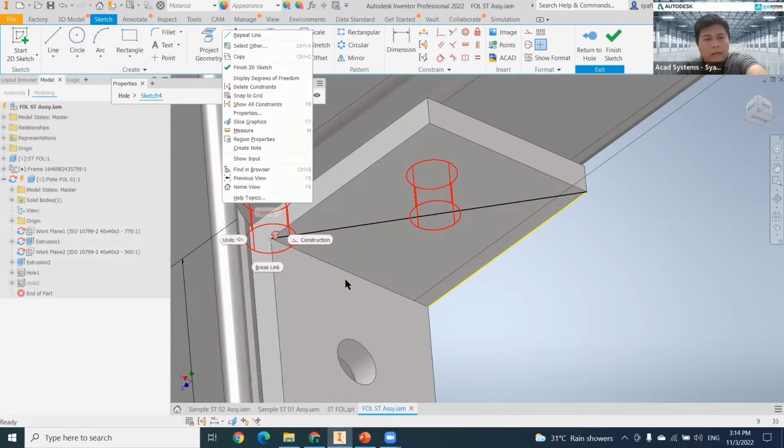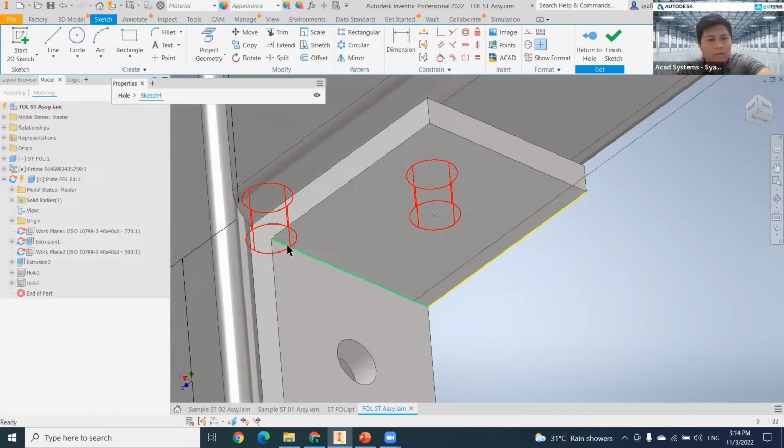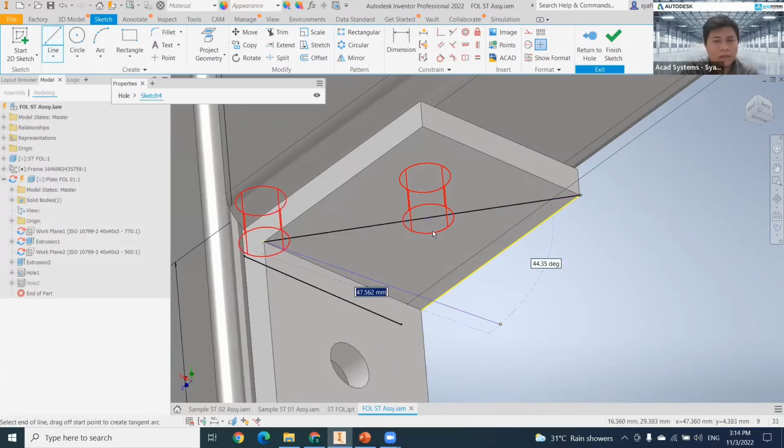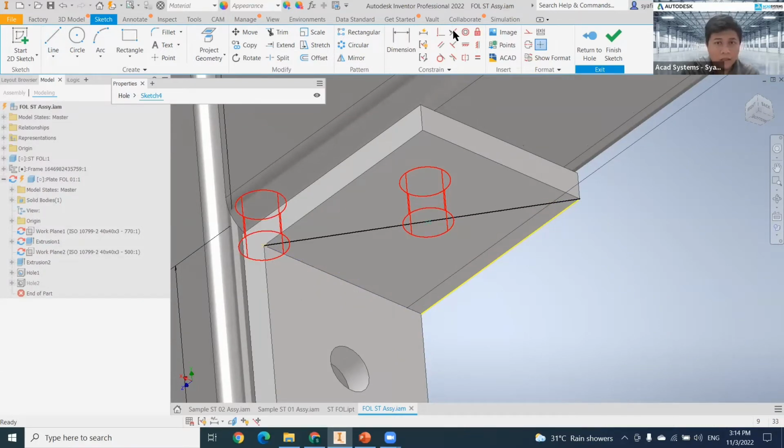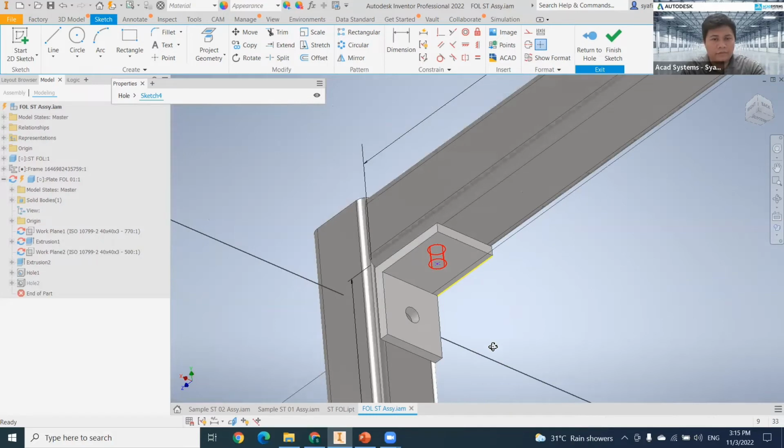Okay, in some cases you will face this kind of issue. It will automatically create one more point. So then you can just directly create again properly here. Okay, but this one is okay. So I just need to go to here, hit coincidence from this middle point, middle point to this point. Okay, if you're already okay with your design here, then you can directly delete this line. Hit OK again. Okay, click on the return button.